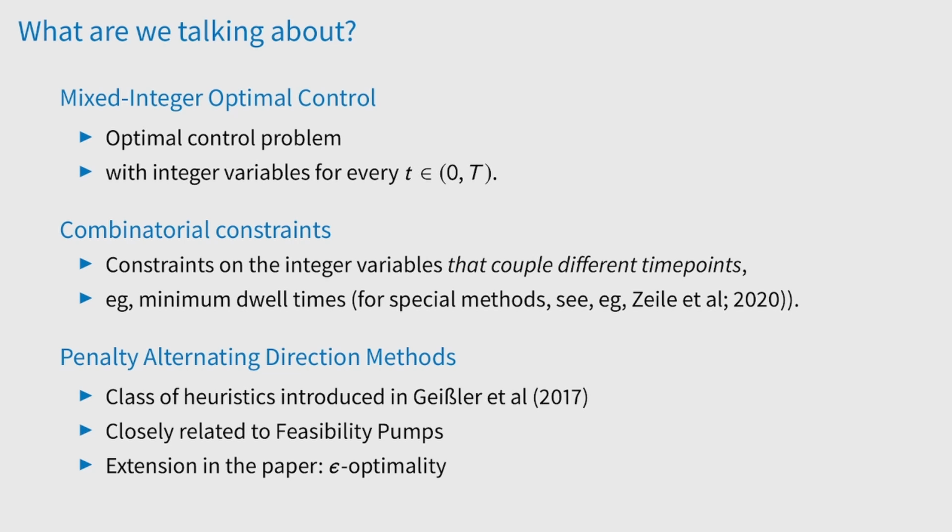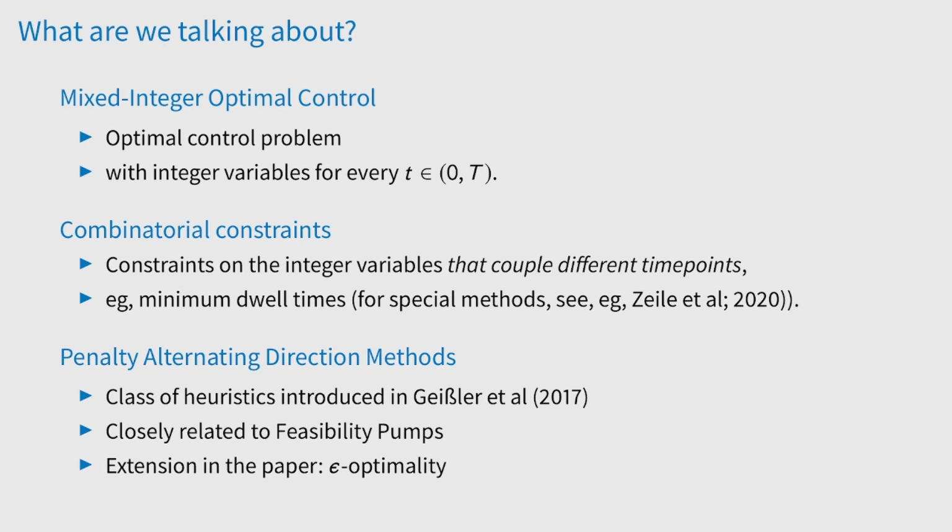Essentially we have a problem where the dynamics of the system are given by an ordinary or partial differential equation. We have combinatorial constraints, and very specifically what I mean by that is that we have integer decisions that actually couple over time. You could think, for instance, about having the integer variables interact with each other at each different time step, so that if something is switched on, you have to switch something off or something like that. But what we are interested in specifically is integer variables that couple different time points.